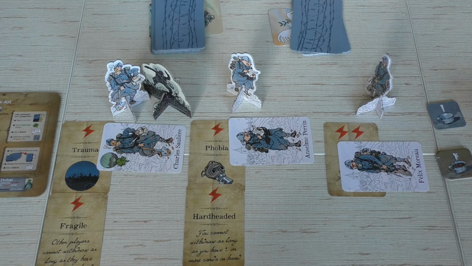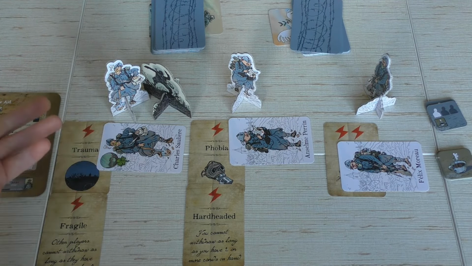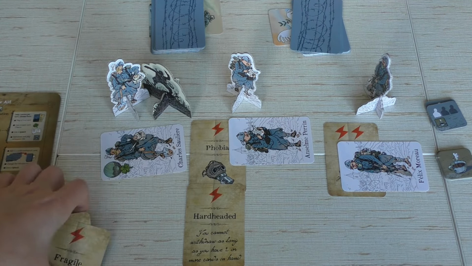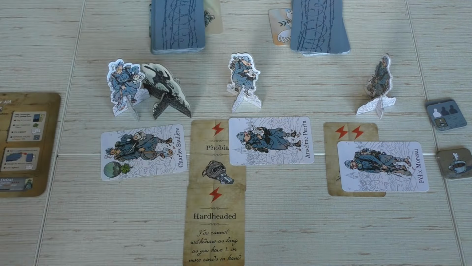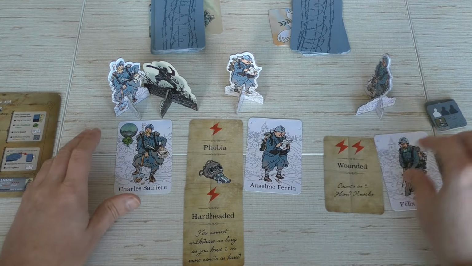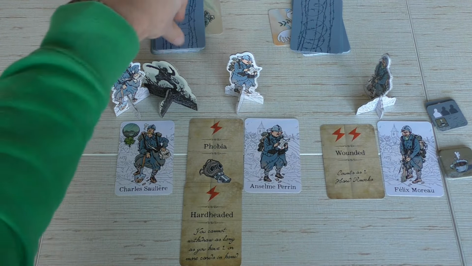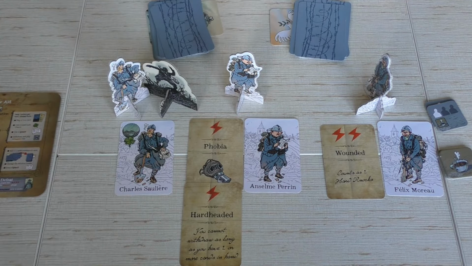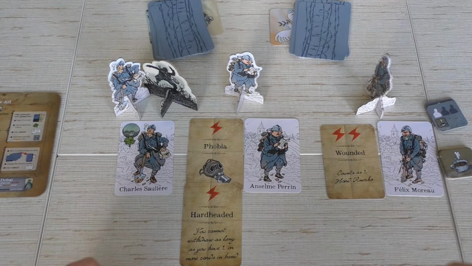So Charles Solier, he can either turn back around to his 4-leaf clover, but he's still there, or remove up to 2 hard knocks. So the trauma and the fragile are gone, which is pretty cool. Awesome. Alright, those guys, they get refreshed. And well, next thing is we add cards to the trial pile. So 2 plus the number of players. Well, not number of players, plus 2 plus the cards in our hand. I'm sorry, I was wrong.